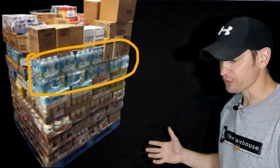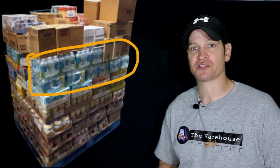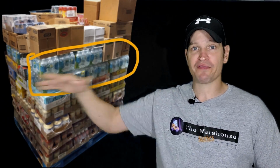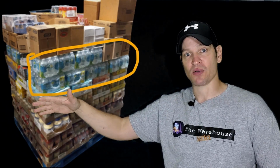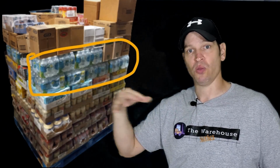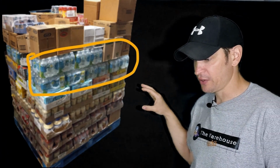All right, so on this one right here, what are they doing? My yellow circle. We're grouping these waters together because people like to separate this stuff all over their pallet. The only time that I will actually layer this off on a pallet is if I'm up higher on my pallet and I have a level layer to stack on. So if all my product's the same and I got a nice level layer and it's probably chest high, then I will put this on a whole layer. But if I'm any lower, I like to group it together like this person did right here.